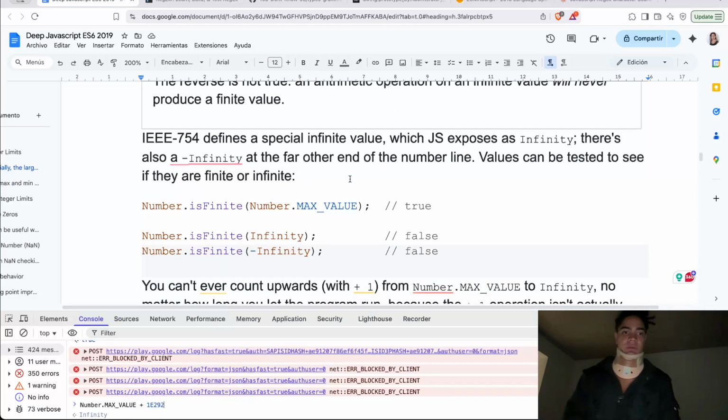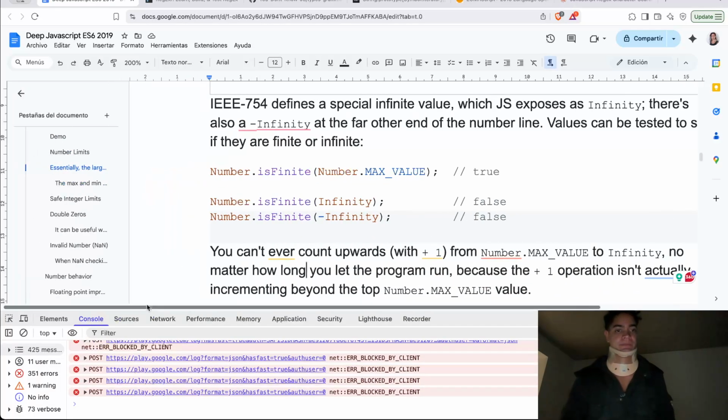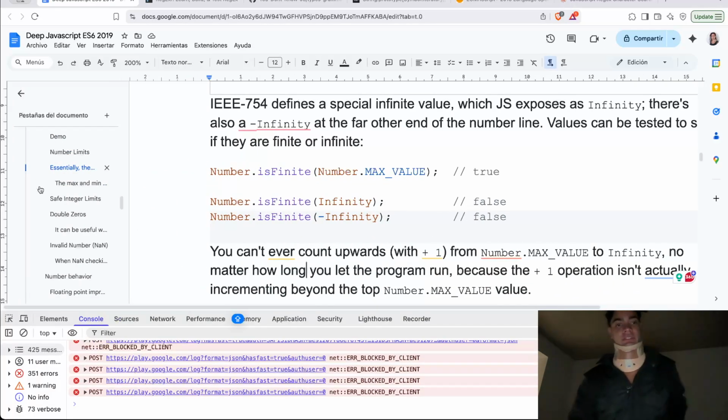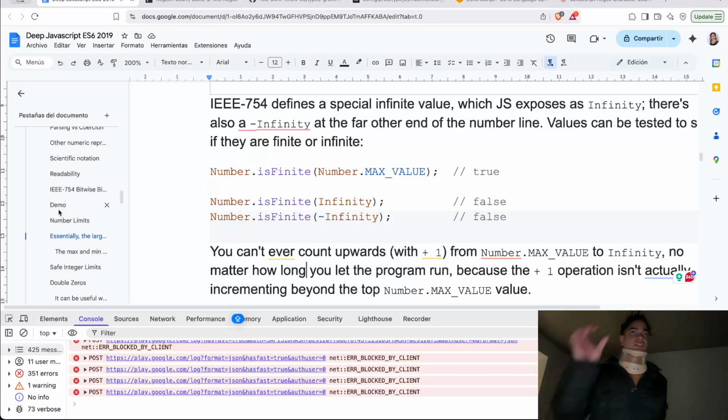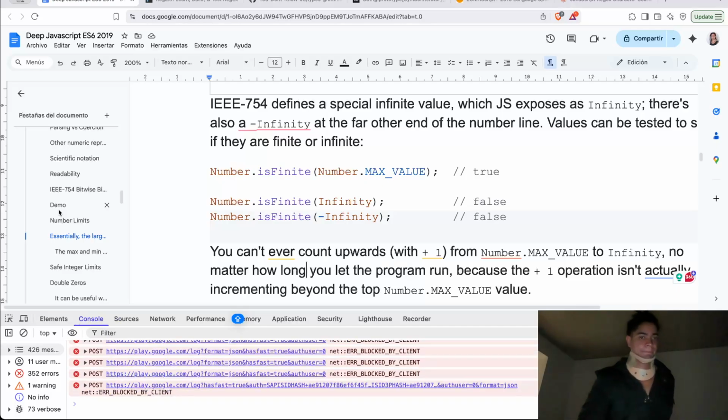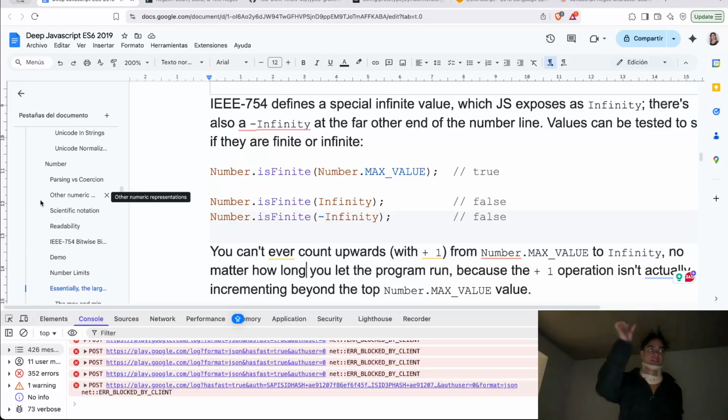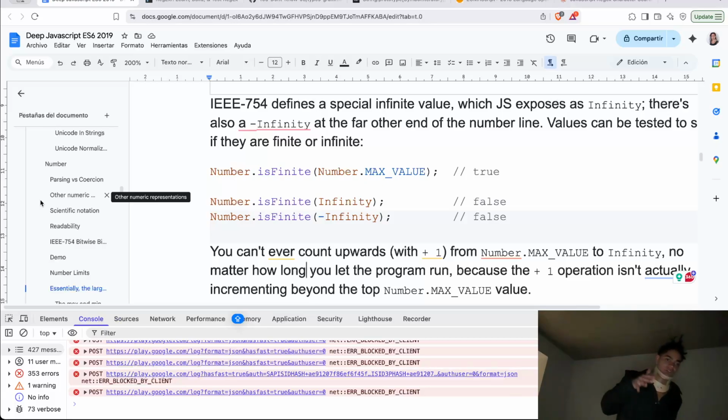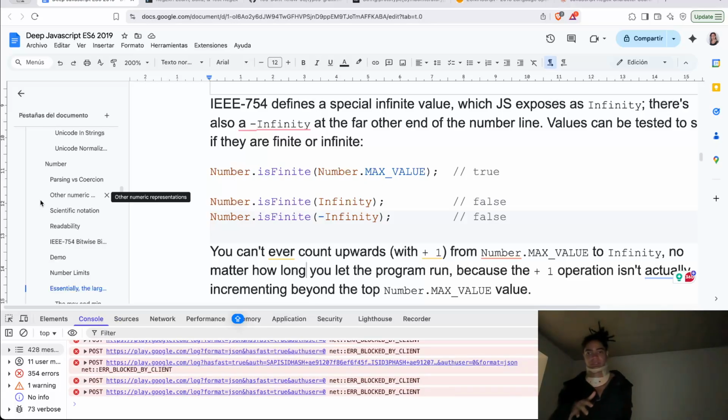And we are actually describing this realm of numbers, especially how you can parse numbers, what coercion is, how those numbers are represented, other numeric representations of objects, scientific notation, as well as the readability that we can improve.